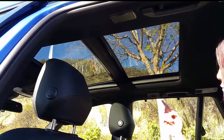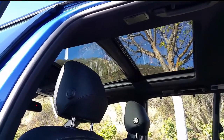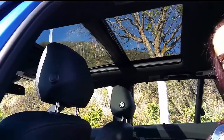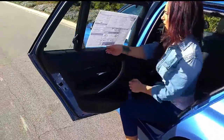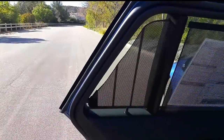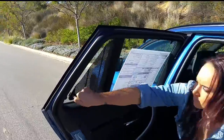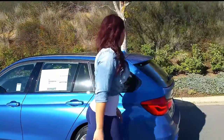We've got a really nice big panoramic moonroof up there — very cool for backseat passengers, especially heading through the forest or up in the mountains. There's a lot of cool visibility up there and it is tinted for protection. We also have security shades — the main one and side window shades — so there's a little more protection and passengers on long trips can block out some of that sunlight.